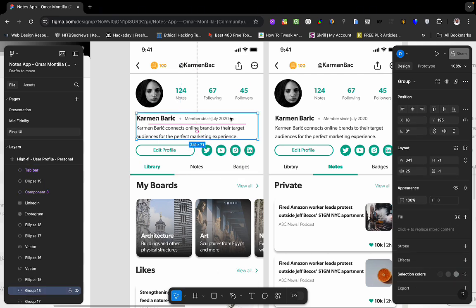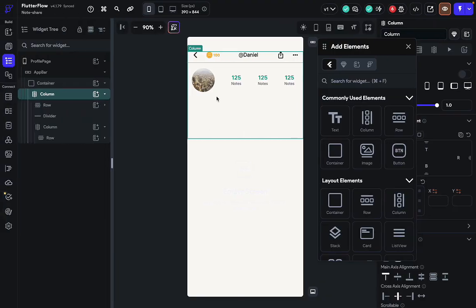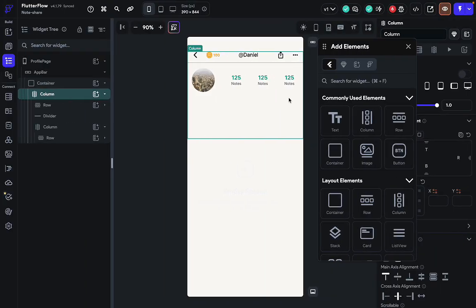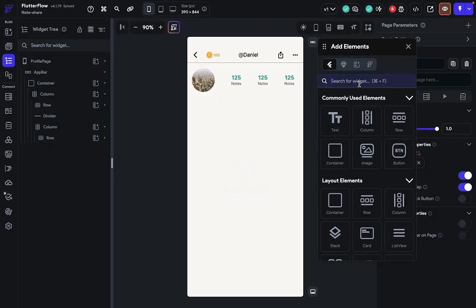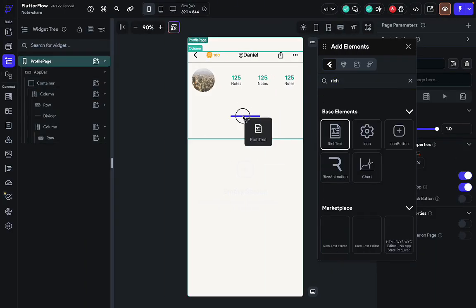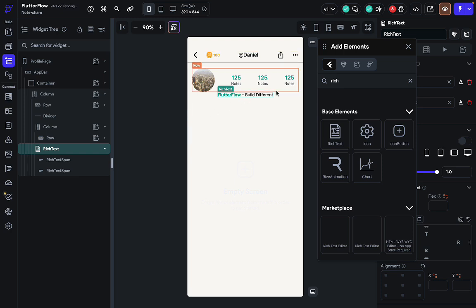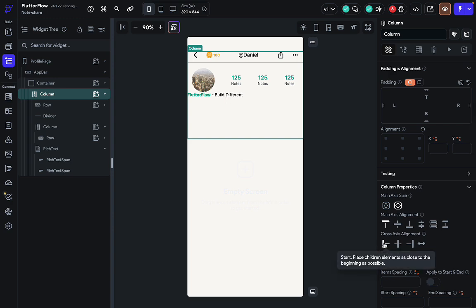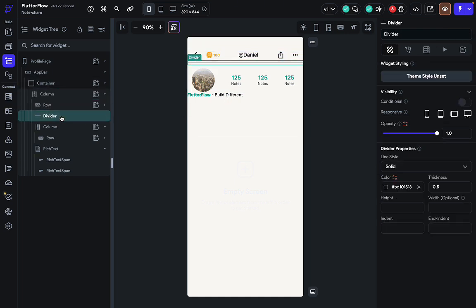So let's use a rich text here. So we are going to have a rich text here. So let's search rich text. The column inside here also, let's make everything to be starting, so the cursor alignment to be starting, and are we in the right column?